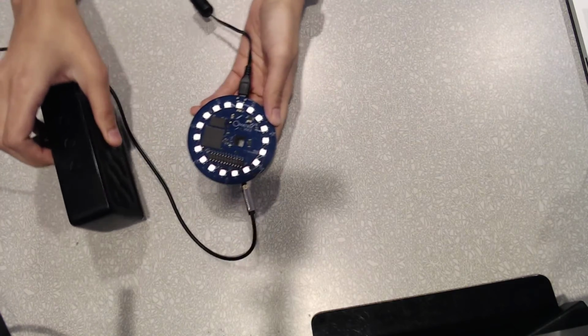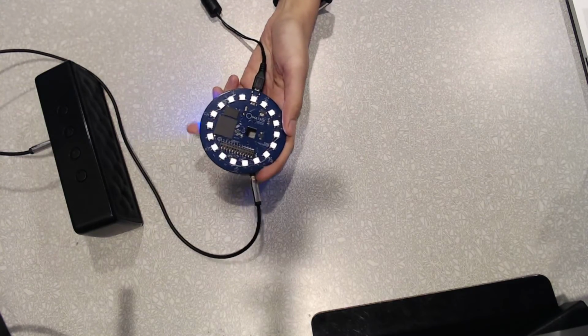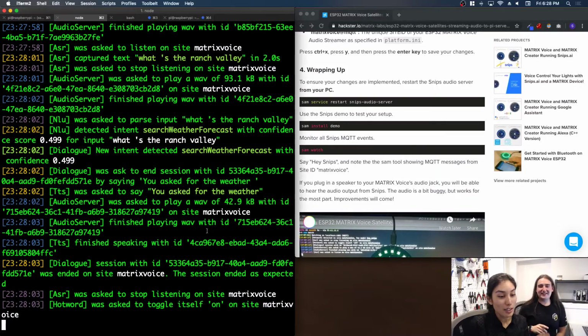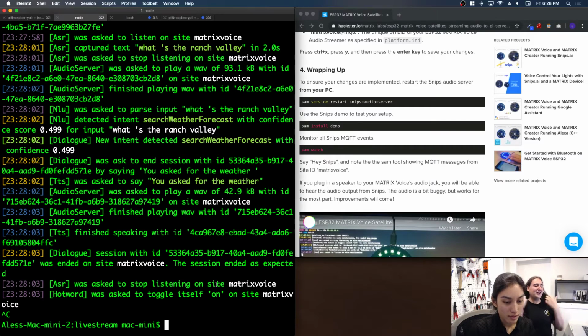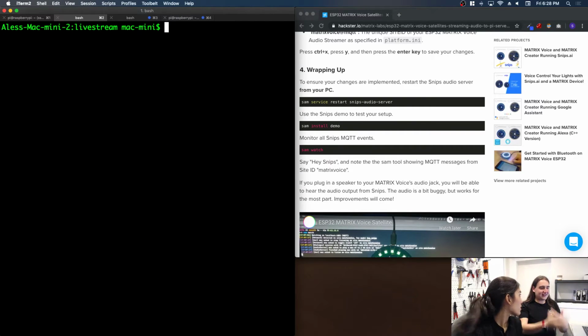Alright, let's move it back up to us so we can close out. One thing I just thought of, for people listening in earlier: does the SAM come with the demo installed, the weather demo? No, it does not come with the weather demo installed. Going back to the computer really quick. That's a good point. So if you were wondering earlier why it was not working, if you had just installed SAM for the first time, we already have the SAM weather demo installed. And so that's why. Thank you. No worries, I forgot about that.